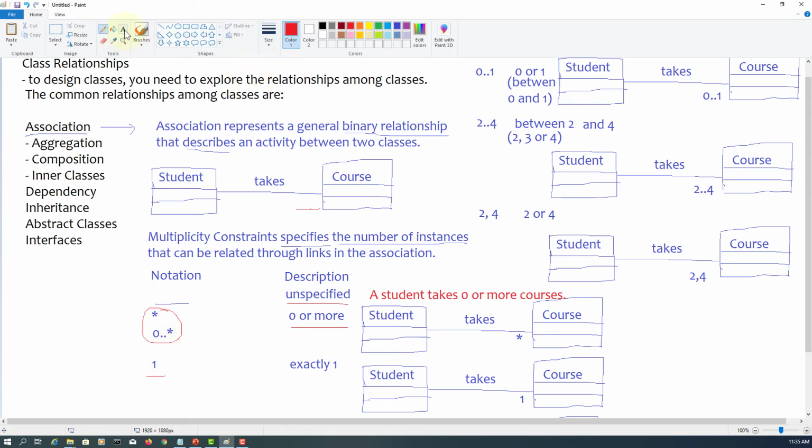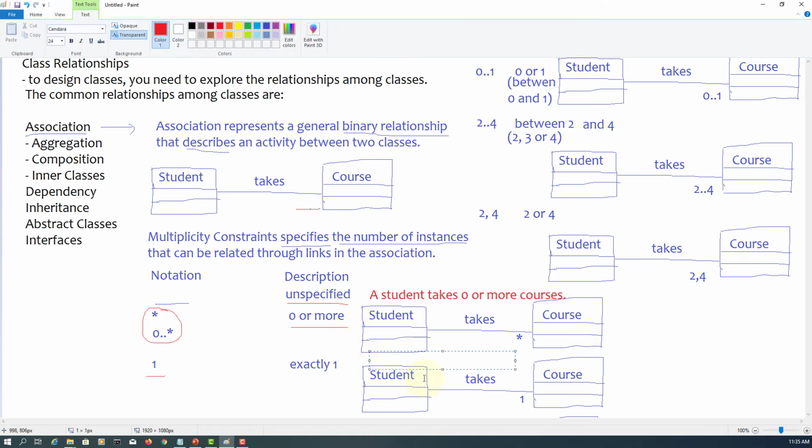Next one is exactly 1. Again, you can write it down, same thing. Student takes exactly 1 course.